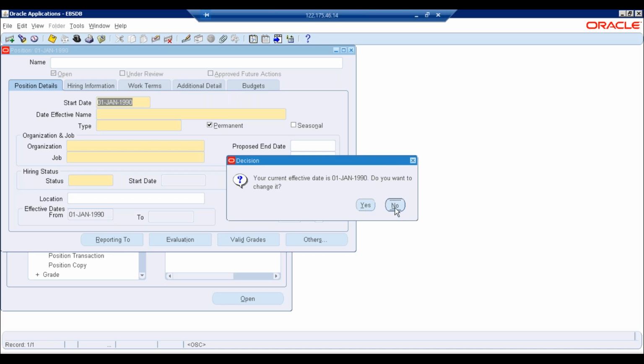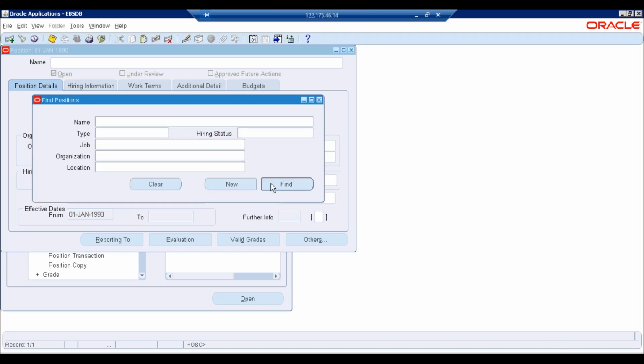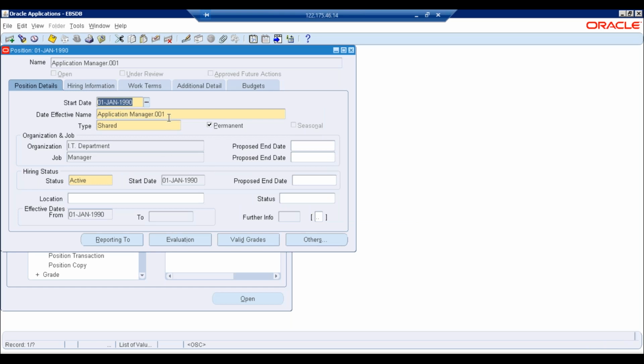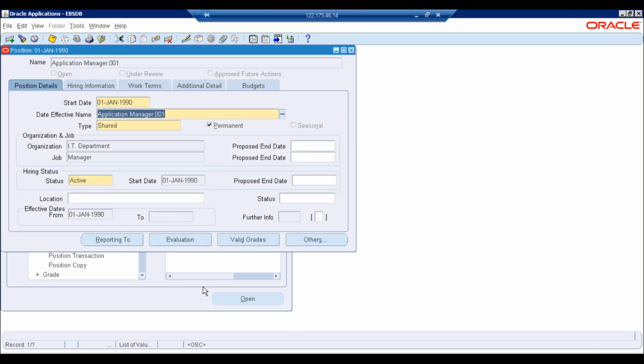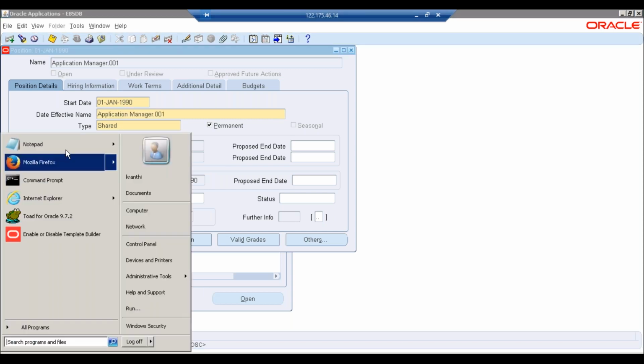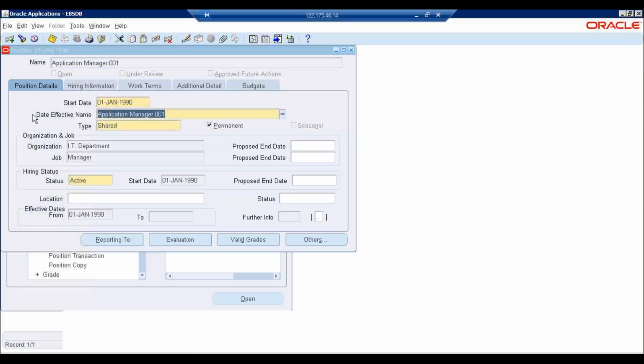Here we have created multiple positions. One is this application manager 001. Let me note them down in a notepad.